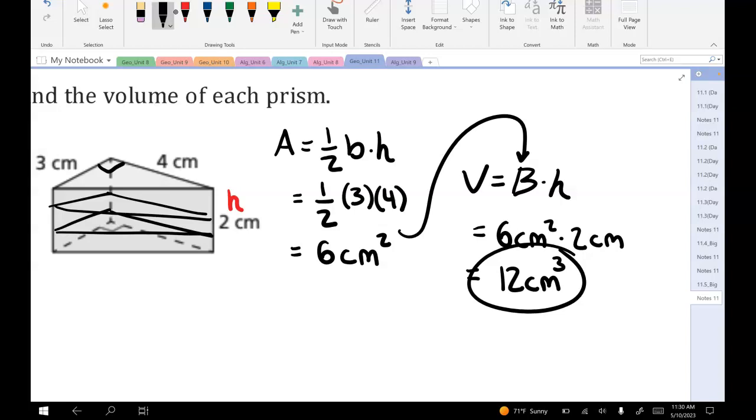So whenever you're figuring out what is your base to stack it, it has to be the same shape that makes it all the way up. So if we were to use that side of our triangle that is a rectangle and use that as our base, that wouldn't work because we do it in like 3 dimensions. We would make a rectangular prism when we would want a triangular prism.